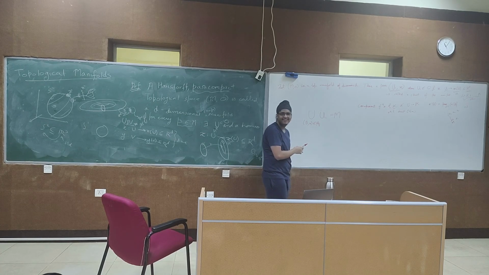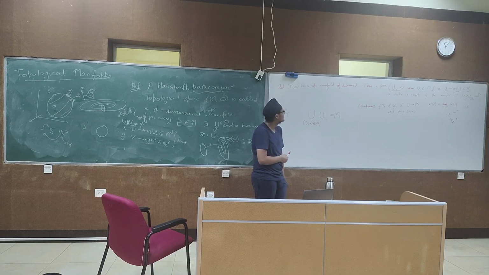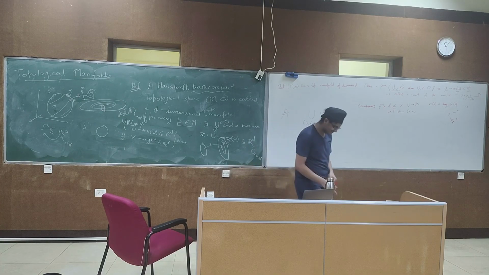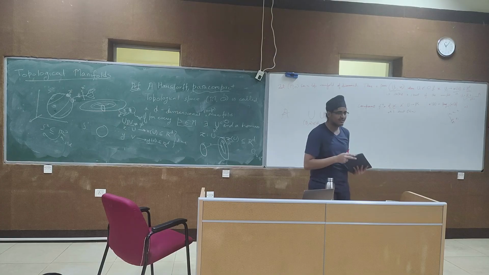Any doubts? Arush, I see a very confused face. The maths is fine, I'm just confused about what we are doing. Yeah, so this lecture is basically defining stuff only. The next lecture we will actually use the stuff, because we need to go to smooth manifolds, and smooth manifolds is the language in which we do general relativity. And to go to smooth manifolds, you have to define all this stuff. I will define a lot more stuff now.